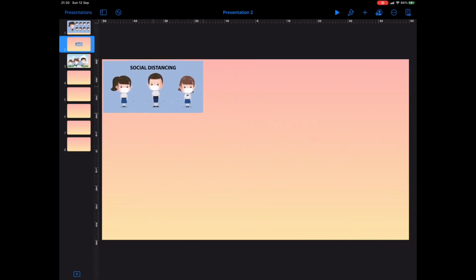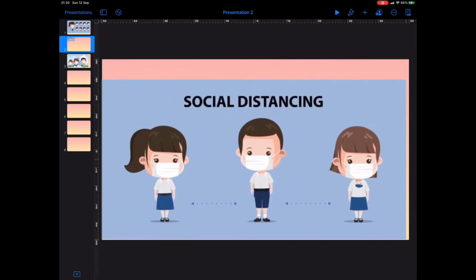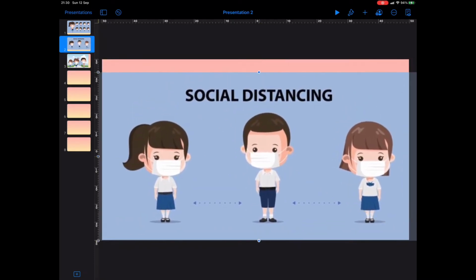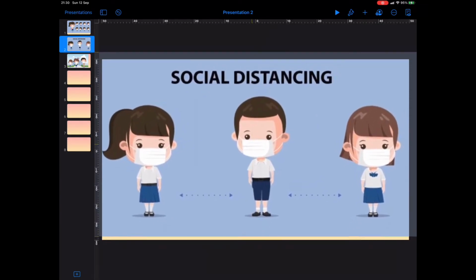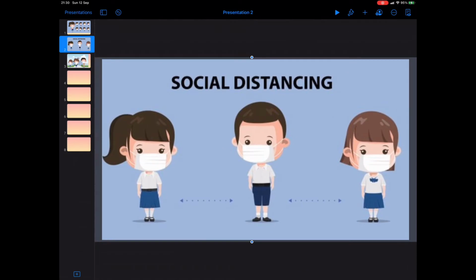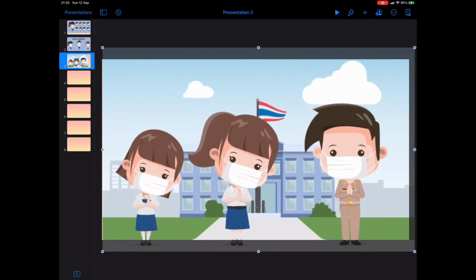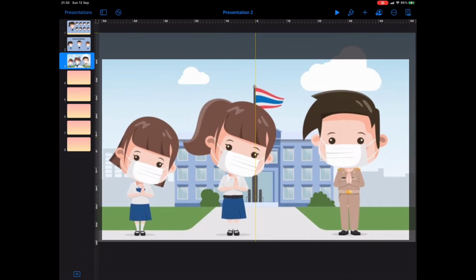So again, I expand each one, just take it up to the corner and move it out until you have it. Now, you can see here, it's a little bit small, so what I've got to do is stretch it out until it covers the full part. If it covers the full part, that's really good because it means your background is not important, and you have the perfect background here. You see I've already got the clouds and the blue and the green and everything's perfect there.